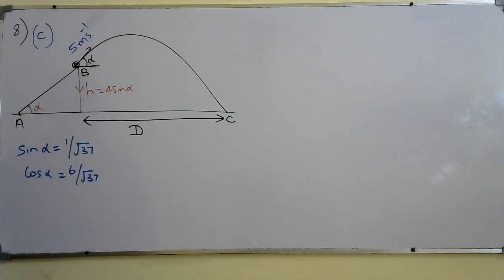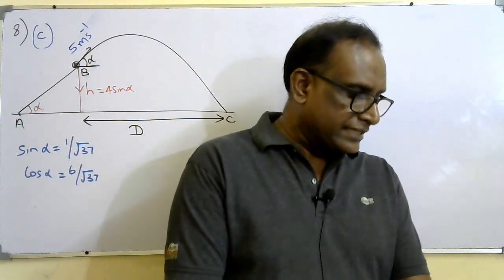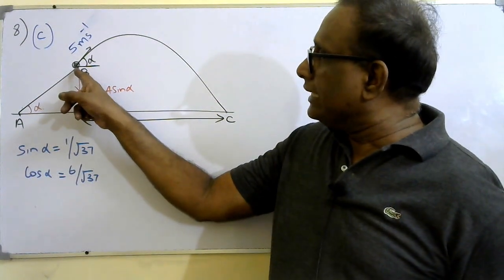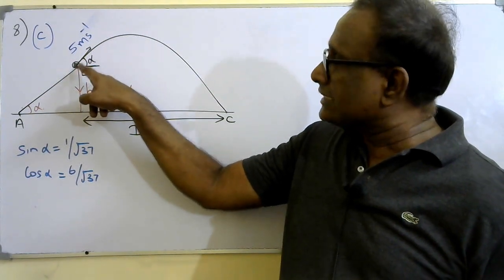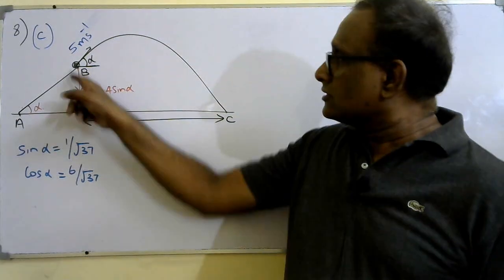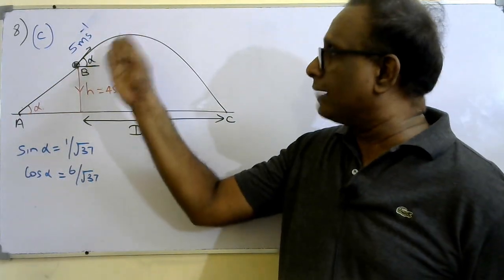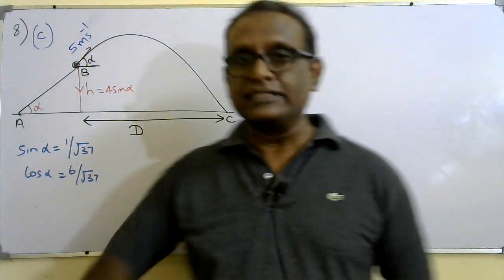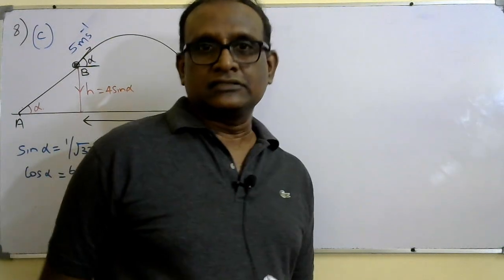Okay, part C now. Part C says that the particle leaves the ramp at B and moves freely under gravity. So when it reaches the edge of the ramp B, it's going to follow a projectile motion, because at the moment it reaches B, its velocity will be along the ramp, that makes an angle alpha with the horizontal. The initial velocity is 5 meters per second along the ramp. That is given in part B, the final velocity at B.